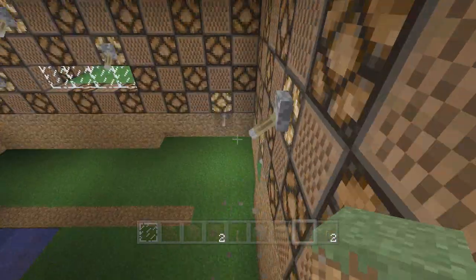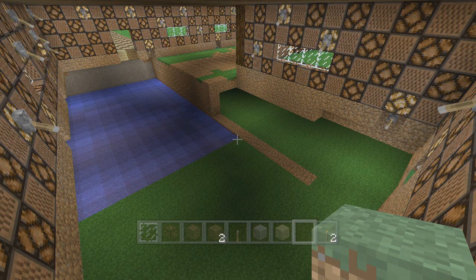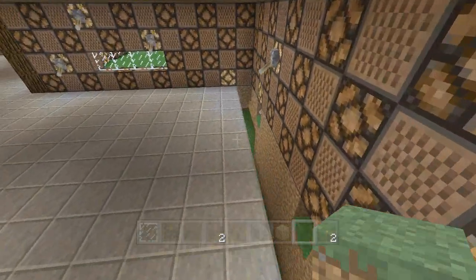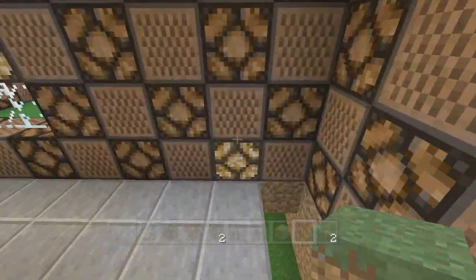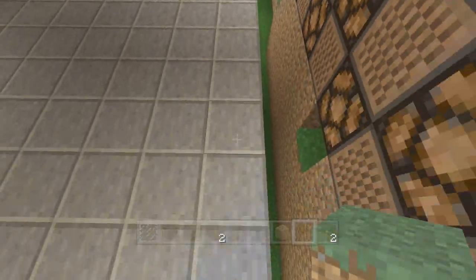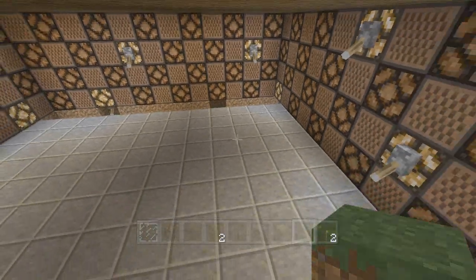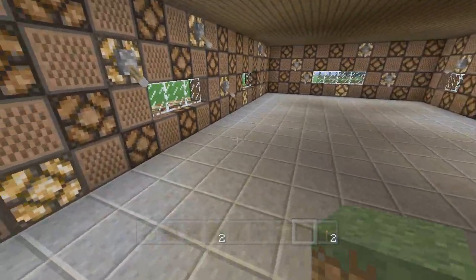And actually, we don't want that there anyway. We're just going to bring that to here. So let's go ahead and fill that floor in with the polished andesite. Lovely. There we go. Here we're going to leave this spot because all the redstone is going to be behind a black wall that we're going to eventually build here. And then we're going to run the redstone down there and do all the fun stuff that we need to do.